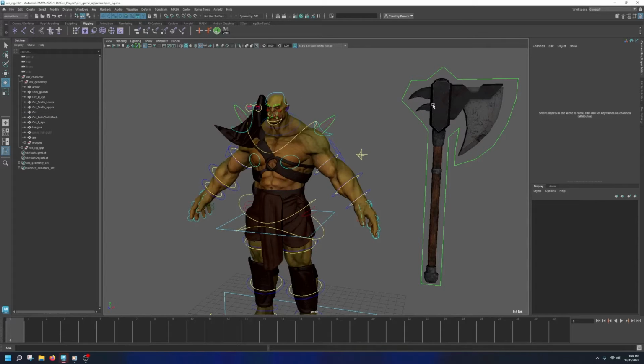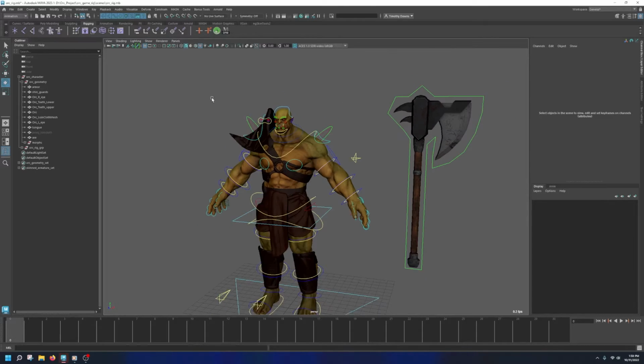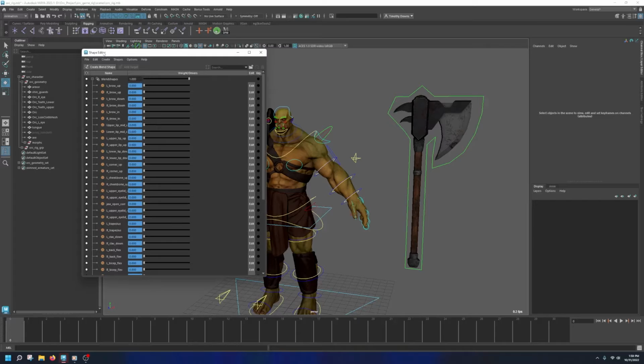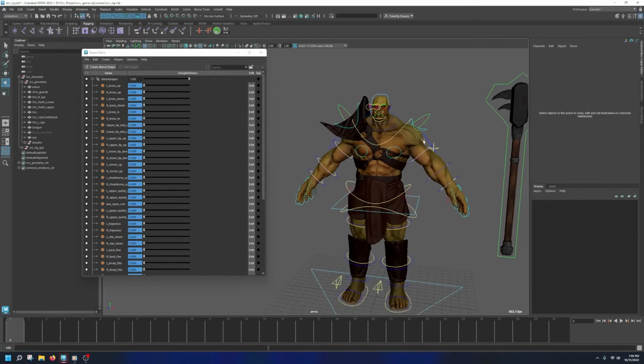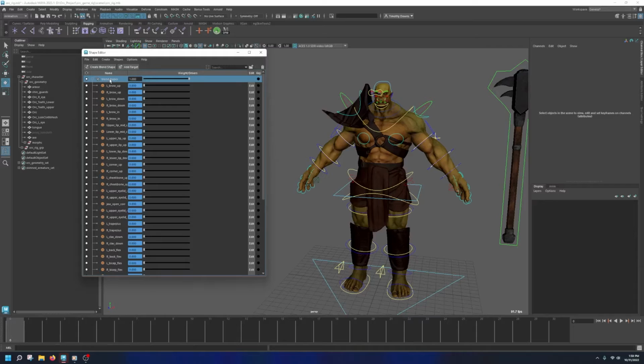I don't know if it's Maya or just FBX format in general, or if it's some other thing that I haven't accounted for. But to prevent any trouble when you're exporting it, you're going to want to open the shape editor, which is normally in the sculpting tab, but up here I put it in my rigging shelf, just because I use it a lot when I rig. What you're going to want to do, this is after you've animated everything. You've got all your animations set up.